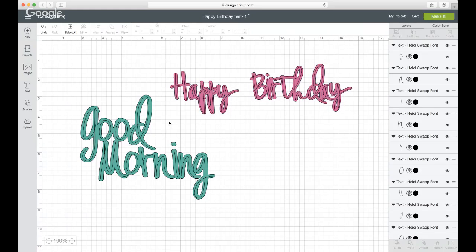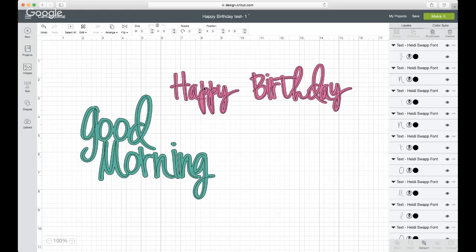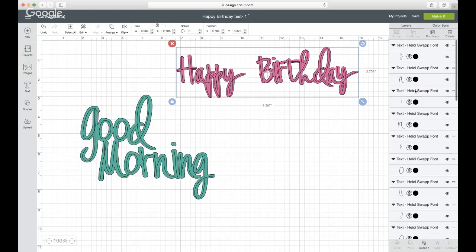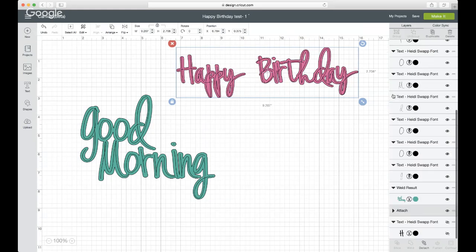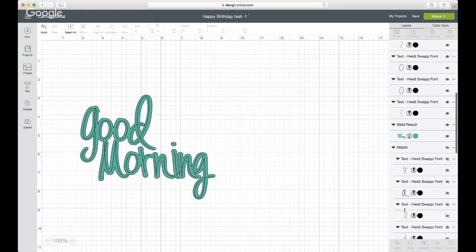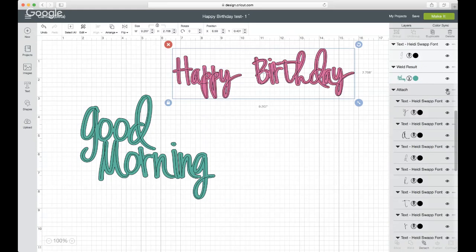So what I have to do is, whoops, I can't do this because I was touching the P right there, the H. So let's move that out of the way. And we can hide this too. Where's this at? Oh, it's right here, it's highlighted. So if we want to hide this, right here it says attached because this isn't attached. I can just click that I right there and it hides it all. We don't have to hide all of these individually like before. We can just hide it all.